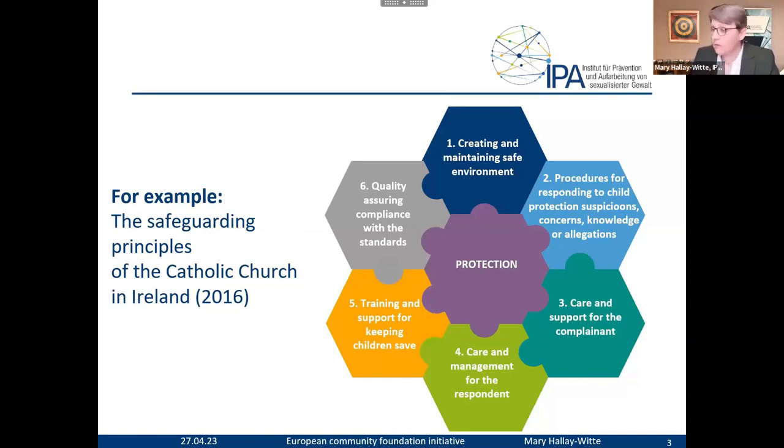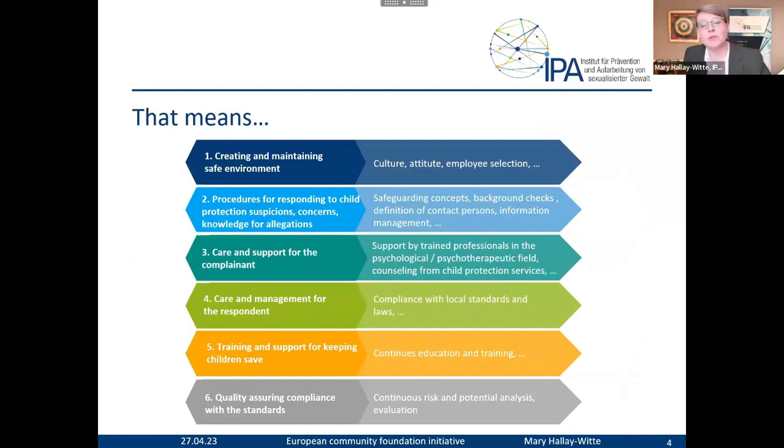Creating and maintaining a safe environment: the first principle states all organizations and individuals are responsible for creating a safe environment for children and young people, for those whom we care for within our individual institutional missions. This includes designing safe physical environments and developing standards, procedures and policies to minimize risks and protect people from abuse and all other forms of violence. Also to create a positive atmosphere and culture respecting boundaries.